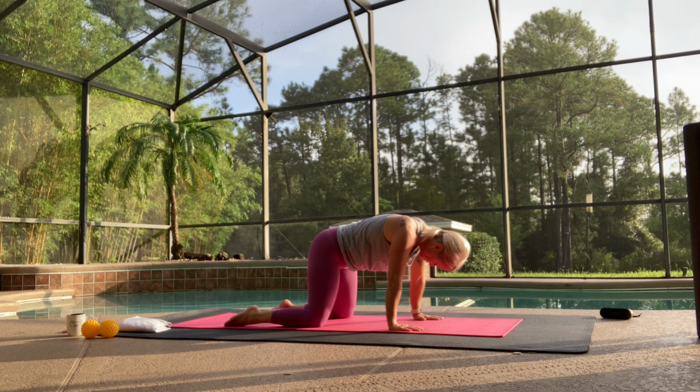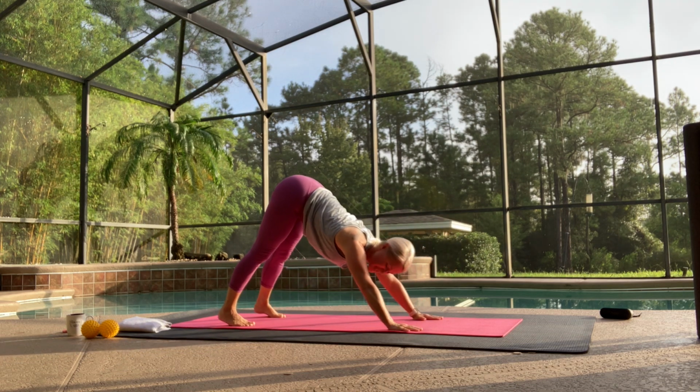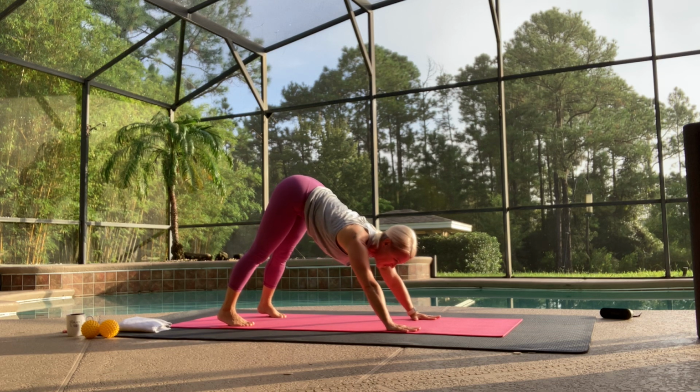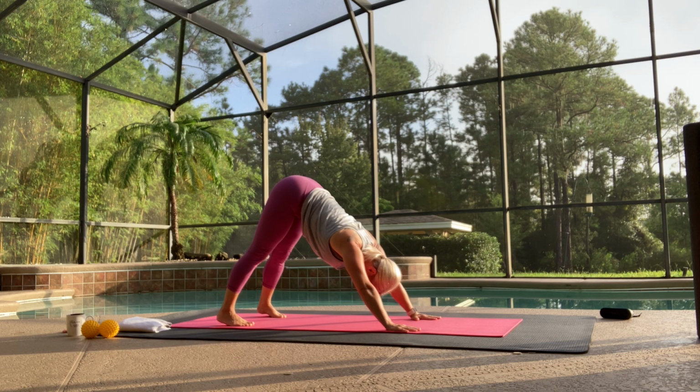And then come to a neutral position, curl your toes under, lift your hips high, downward facing dog. Stay here for a second. Be sure your index or your second finger is pointing forwards. Wrap your triceps out and around, pull your shoulders down your back so you've got lots of space in your neck, give your head a shake.